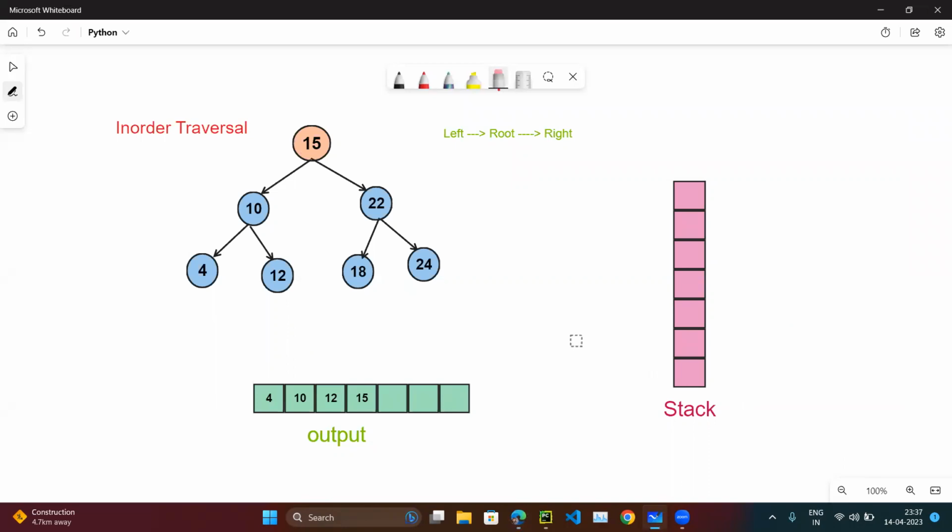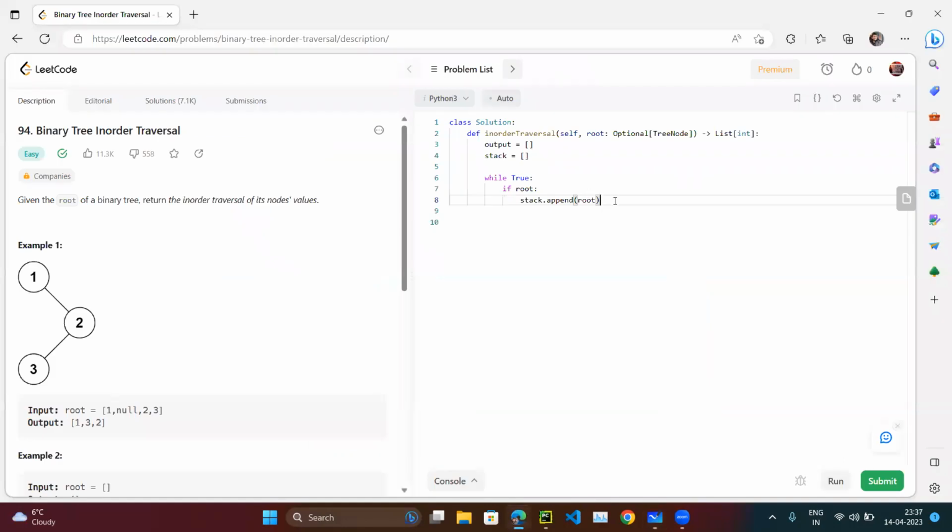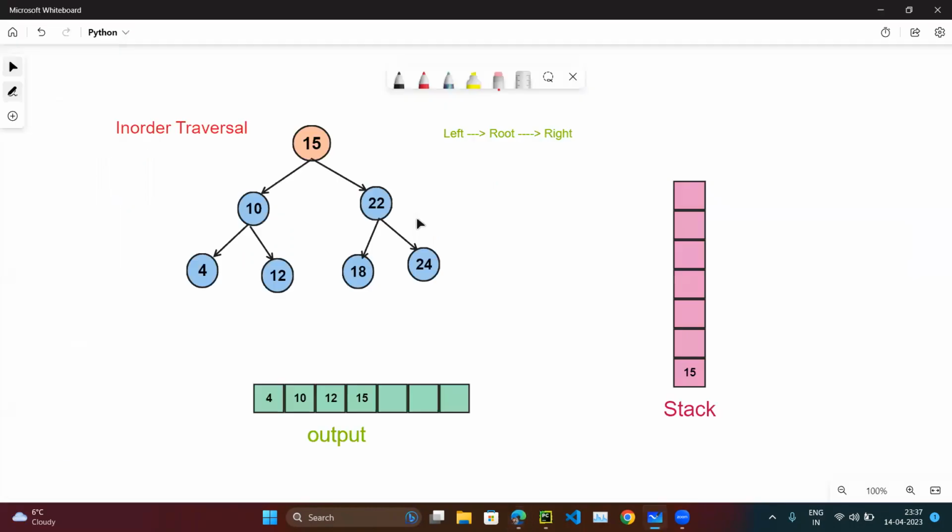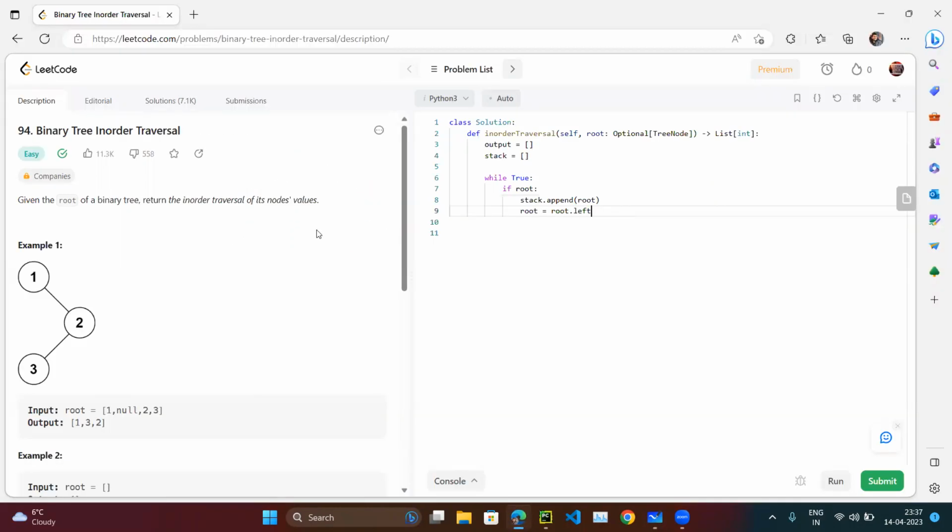So if root, then 15 will go here. Now we have to go to the left-hand side, because it is the in-order traversal, so first left. Now we do root is equal to root dot left. So now 10 will become root.